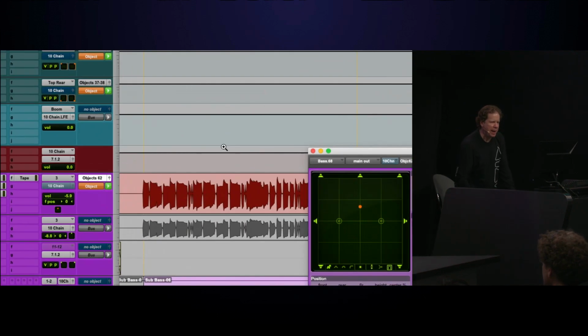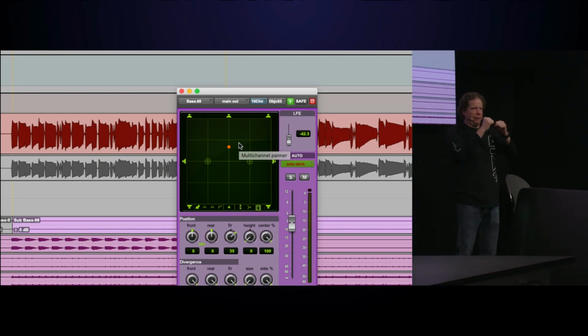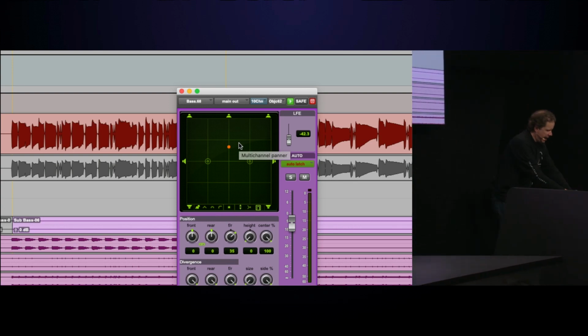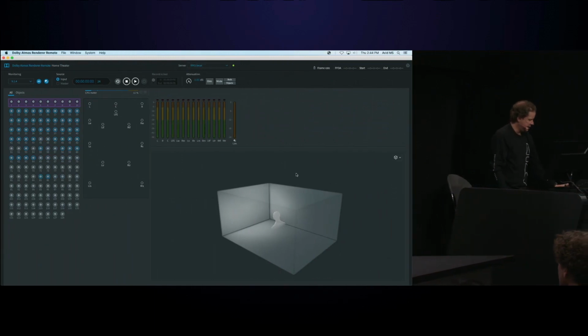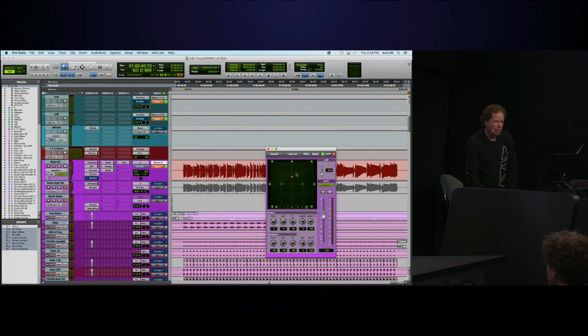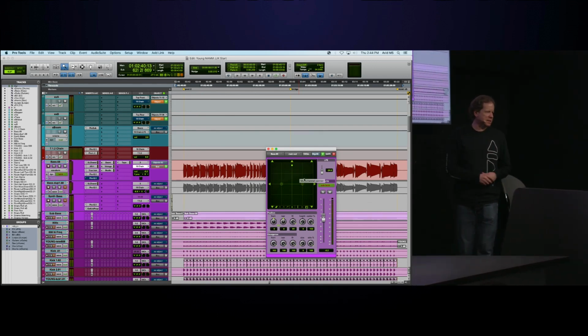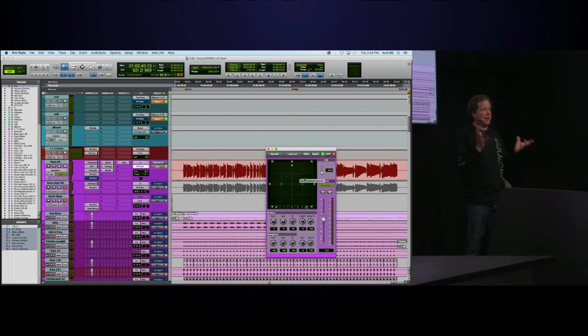If you take a look at the actual panner in Pro Tools, it's basically a mono source, and it's pulled off of the front wall, right? So front, rear, down. And it exists as an object that's playing back. You can see it right there, right? And there's some ambience as well. But we have the ability to actually switch into a bus mode, right? So what is this? Well, now it's green, and it's saying basically I'm no longer an object. I switched over. Now I'm going to a bass bus in this case, or it could be drums or strings or whatever. And I now have the ability to add LFE.